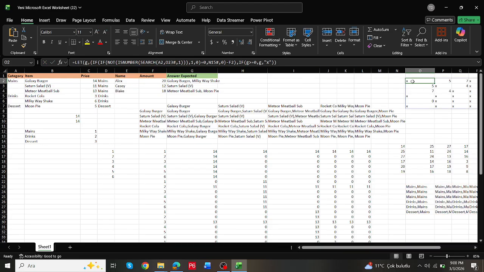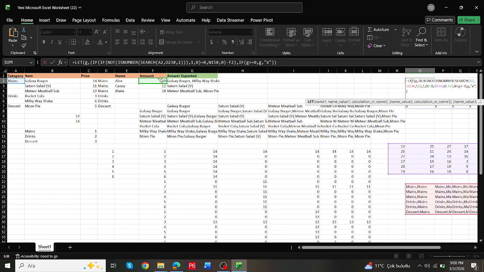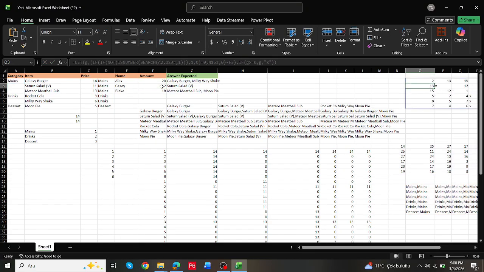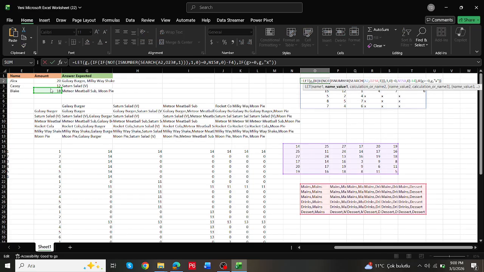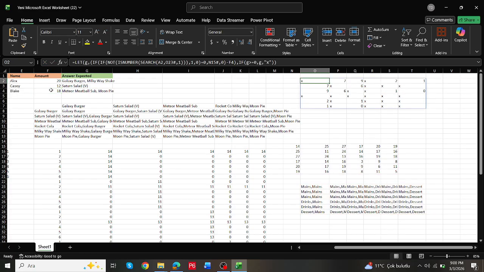How about Casey? When I look at the Casey, it doesn't have 0. Okay, but it doesn't have 0. It has 1. When I look at Blake, it has 0.